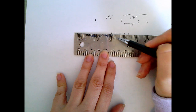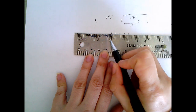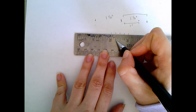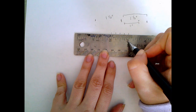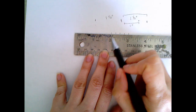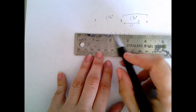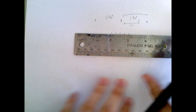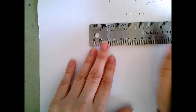These slightly smaller marks are 1/8. And then you'll notice that if we look at all the marks together, there are 16 of them. So 1, 2, 3, 4, 5, 6, 7, 8, 9, 10, 11, 12, 13, 14, 15, 16. So in total, the ruler will divide an inch up into 16 small parts, for really fine-tuned measurements. It's pretty rare that I use marks that small or units that small when I'm working with art, but it is good to know the 1/4 of an inch marks and the 1/8 of an inch marks.